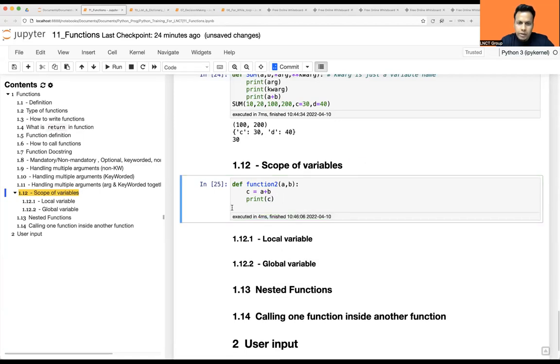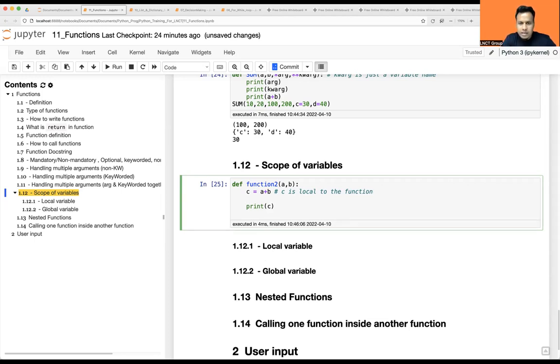Whenever you define any variable inside a function, the scope of that variable will be local to the function. c is local to the function because it is created inside the function. Its job will be done internally. The moment you come out of the function, it no longer exists.